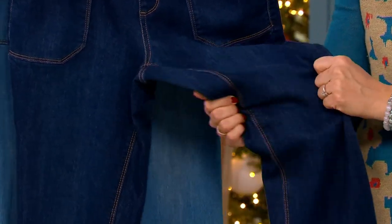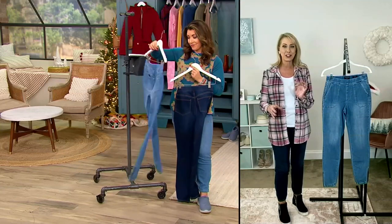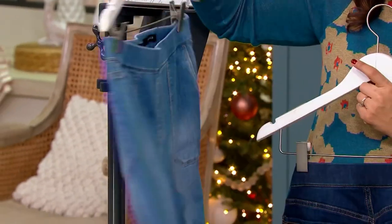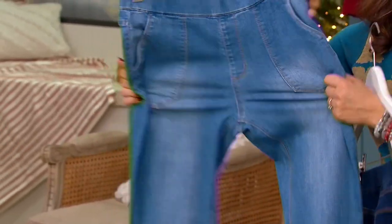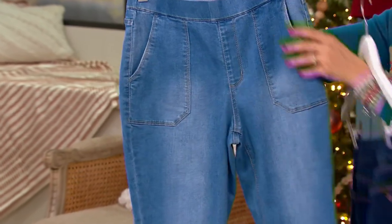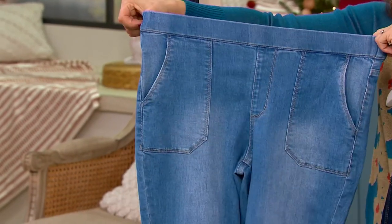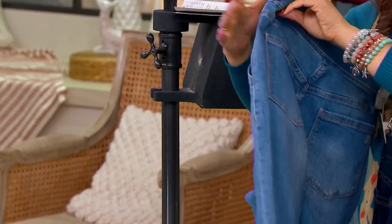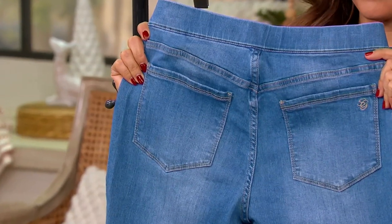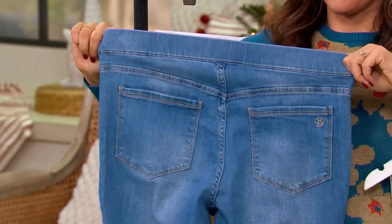Recovery is just as important as stretch — we don't want bagging at the knees or sagging in the rear. Susan has been at QVC for 32 years and started in the fashion industry long before that. She always says fit is critical. Even though this is a pull-on style, it's properly tailored so it fits right and you feel great. You can even dress it up a little, especially in the darker wash — it's on trend but not so trendy it'll feel dated next year.